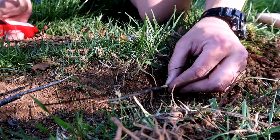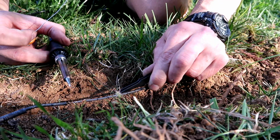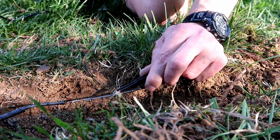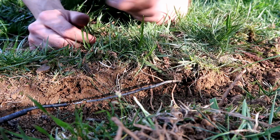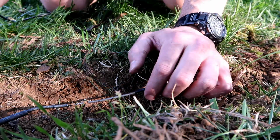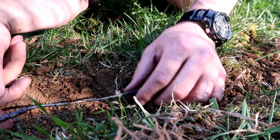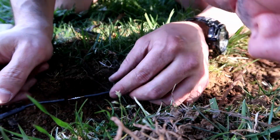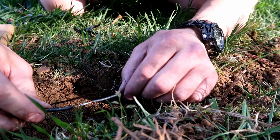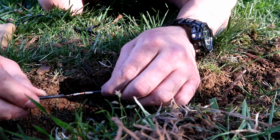Alright, that's one side done. Ah, dang. Alright. That should hold, I think, on both sides. Got solder on both ends there. See? Yeah, that's good. That's not going anywhere.